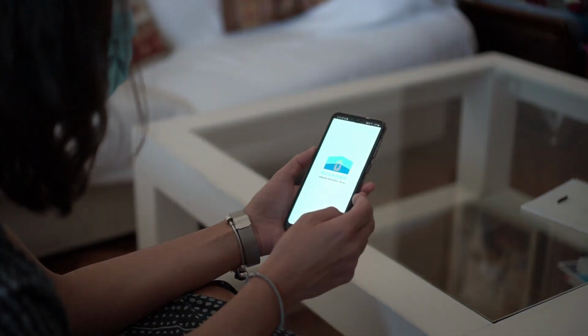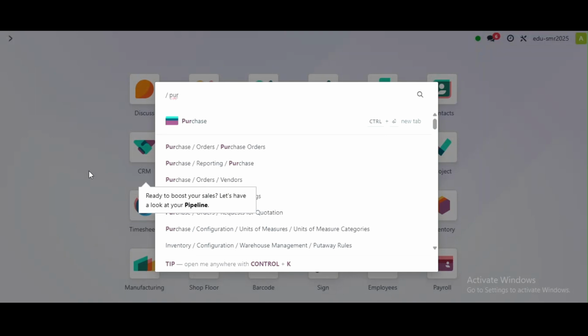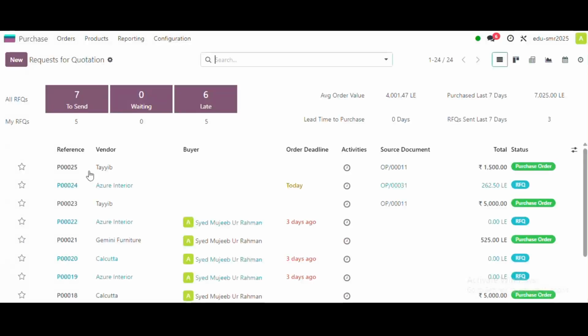So if you haven't downloaded the purchase module yet, you have to download it. Otherwise, if you already have, then move on like this here. After knowing the purchase module, we have to understand what an RFQ is and how to create an entire workflow. I'll walk you through and explain accordingly.